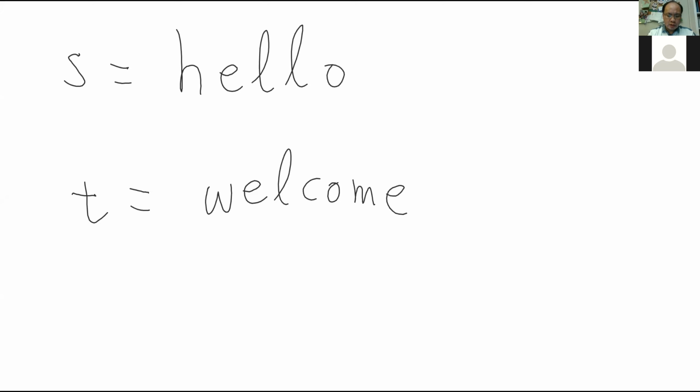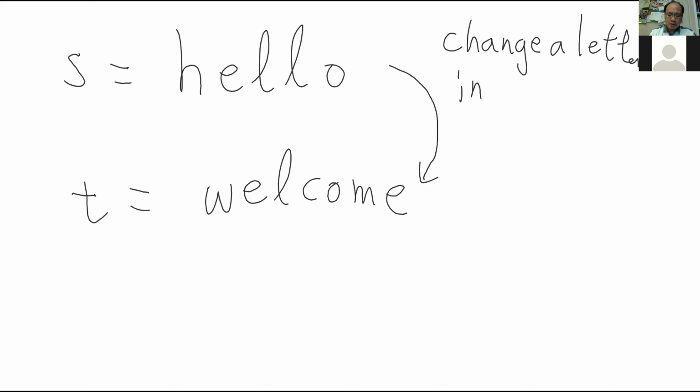What you want to do is to change S into T by doing three different operations. You can pick a letter and change it. You can pick a position and insert a letter.